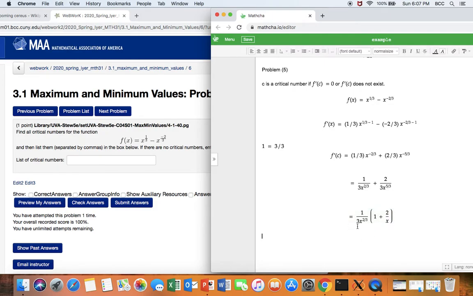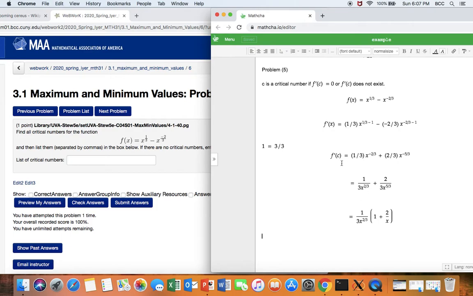Okay, so let me remind you. 3x to the power 2/3 is common in both. I got the 3 out from both sides. That's here. Then I took away x to the 2/3 power here, so nothing is left, only 1 is left. What about here? From the 5/3 power, I took away 2/3 power. What's the remainder is 3/3, which is power 1. So that's what is left.